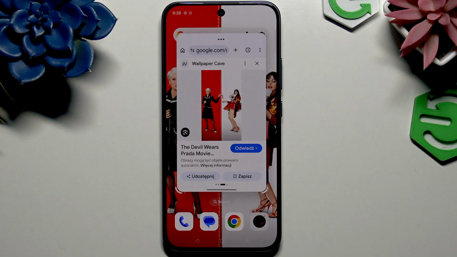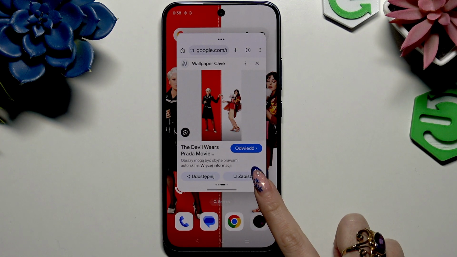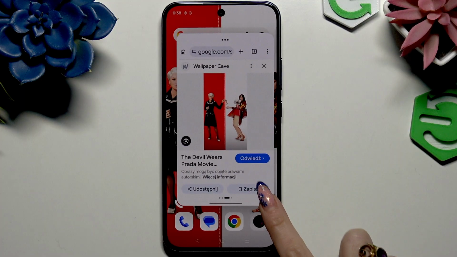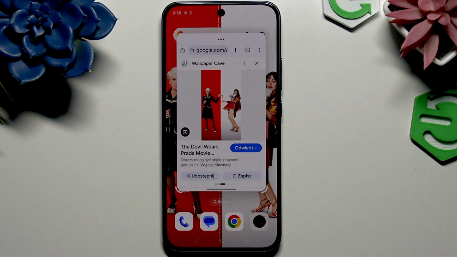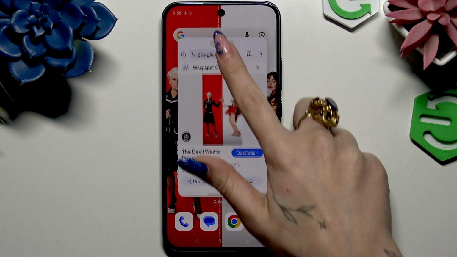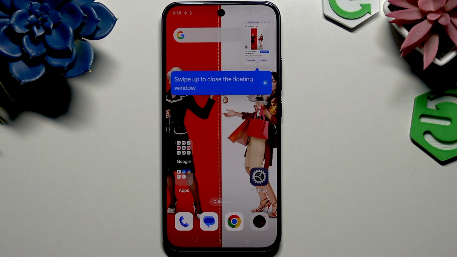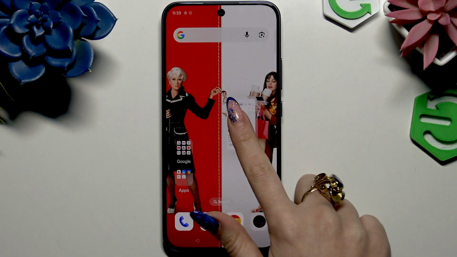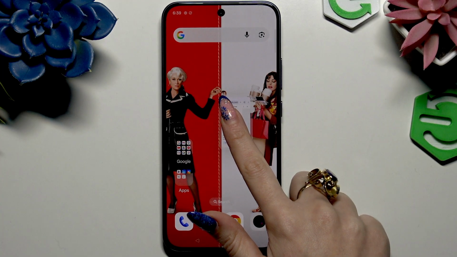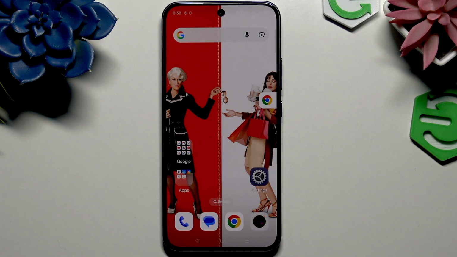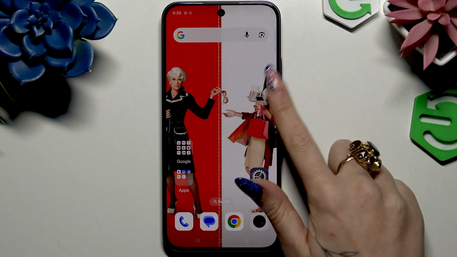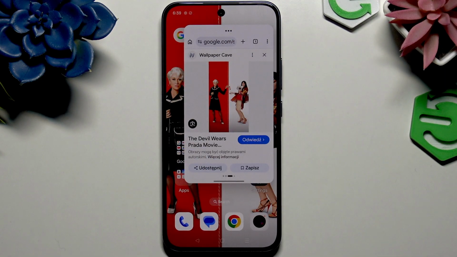Now to operate your window, you can hold one of its bottom corners and drag it to resize it. You can hold those three dots at the top to move your window, or tap on the home button to switch it into this tiny one. You can also hold the tiny one and swipe it to the side to turn it into a bubble. To access it, just click on the bubble and tiny window.